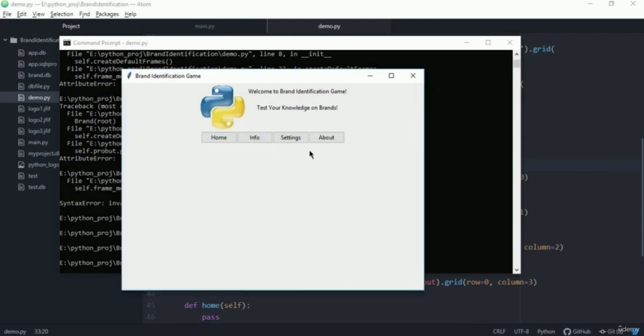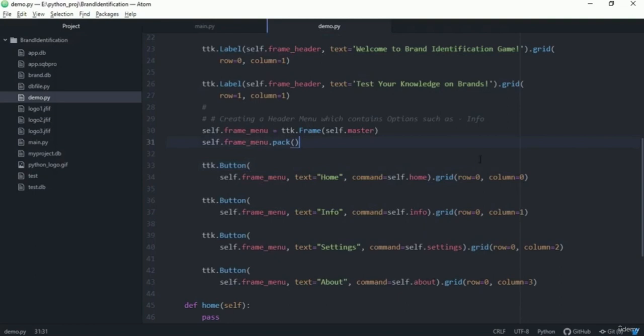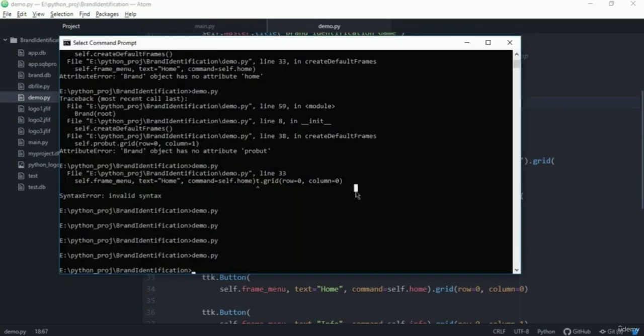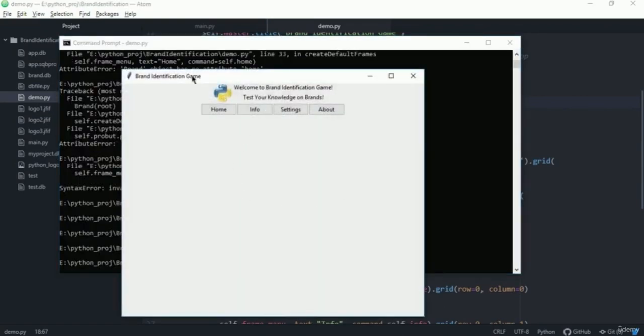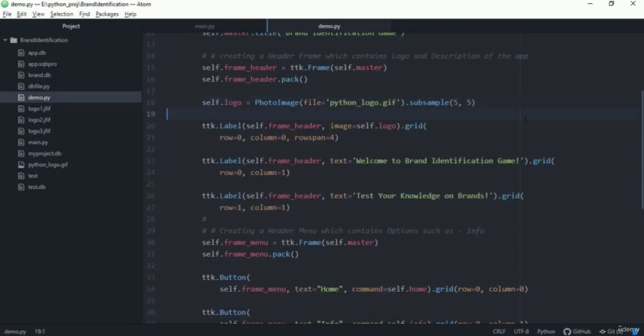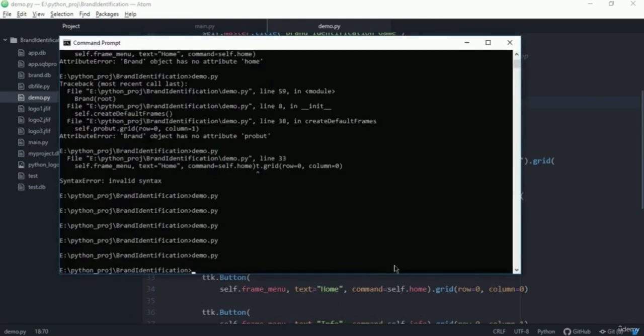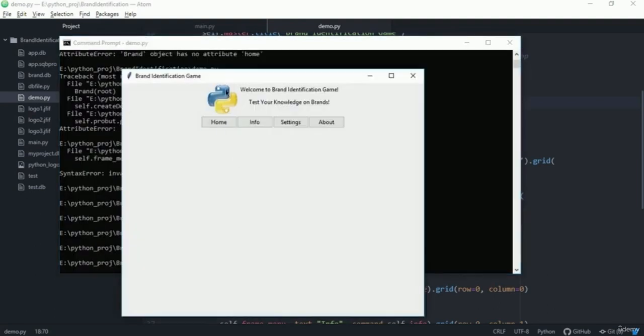So now it is free to appear. This is bigger, so I'm going to subsample it to 5,5, and now it will be in the perfect logo shape, right? Okay, I will just use 3,3, a little bit bigger, and it should be good to go. Okay, perfect. So we have created the two static frames that I talked about.